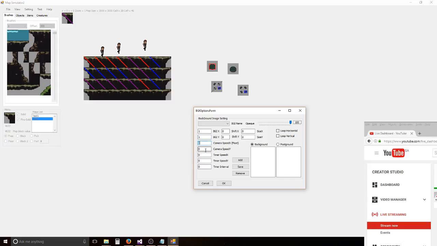This is how far it moves by the camera. It moves faster if the camera moves, and you can make it slower if you put a negative value. Here it will make it move by time, and if it moves by time it can leave the map, so you can make it move horizontally or vertically, make a loop. And this is how fast it moves by the time itself. And here you can shift it by pixels instead of shifting the background based on the map block size.